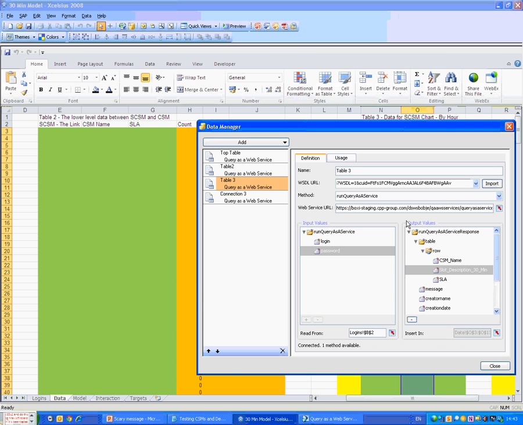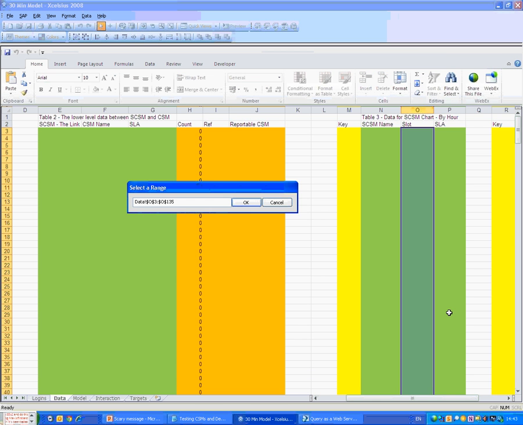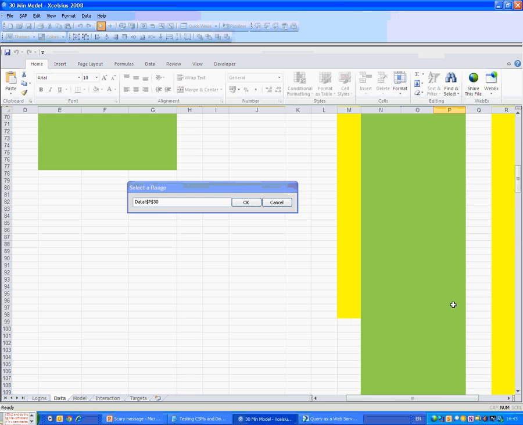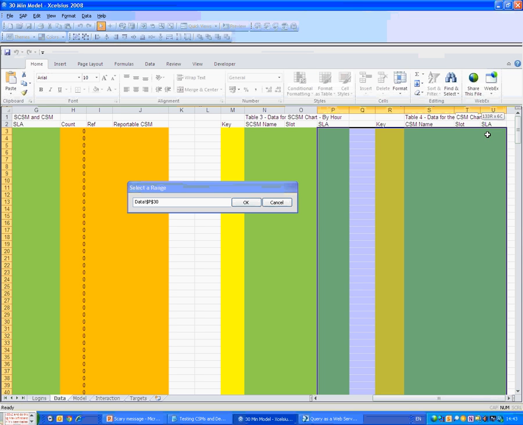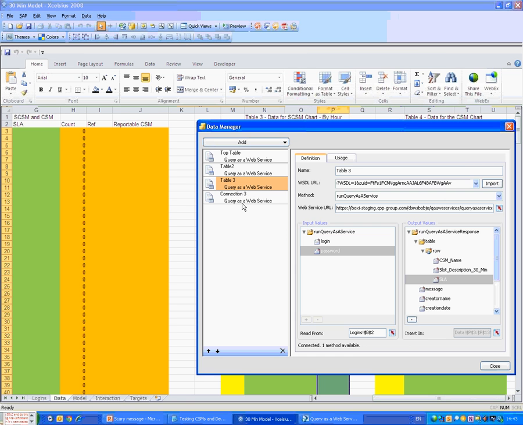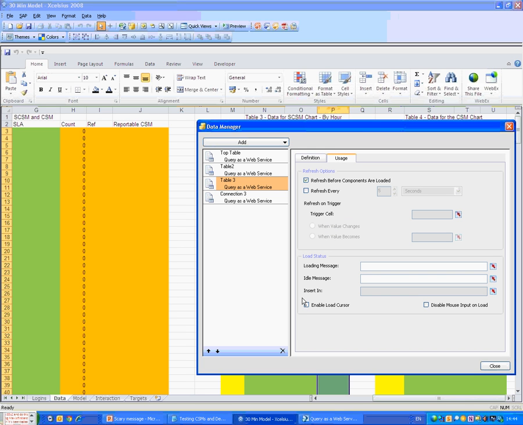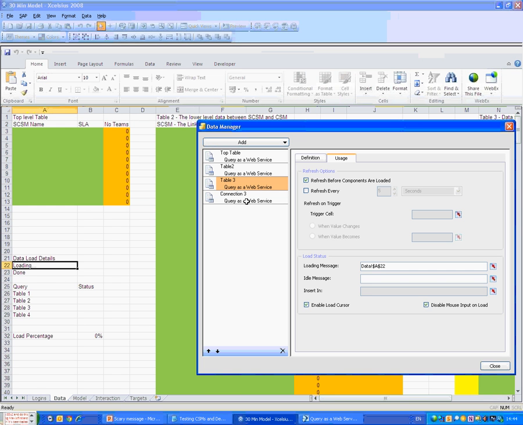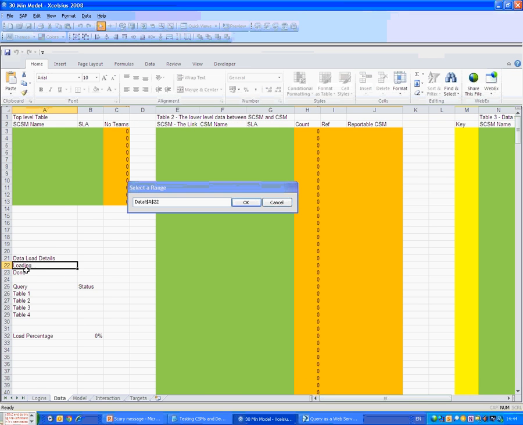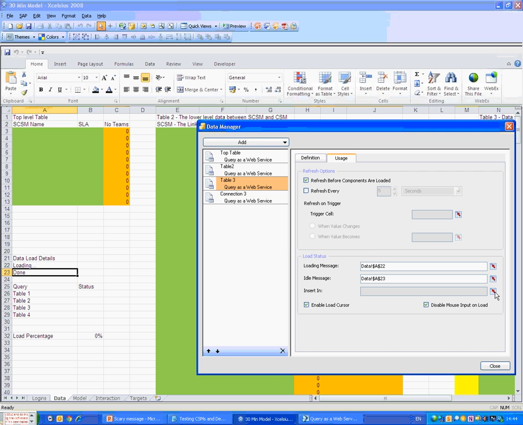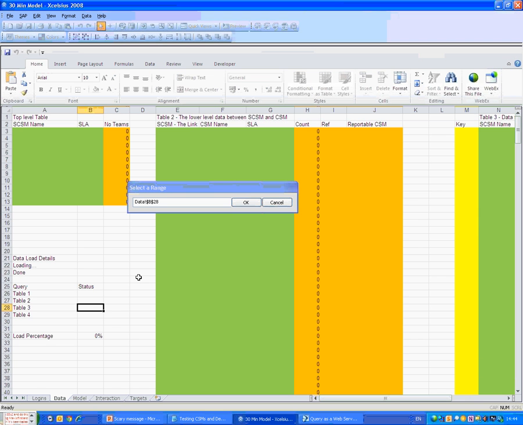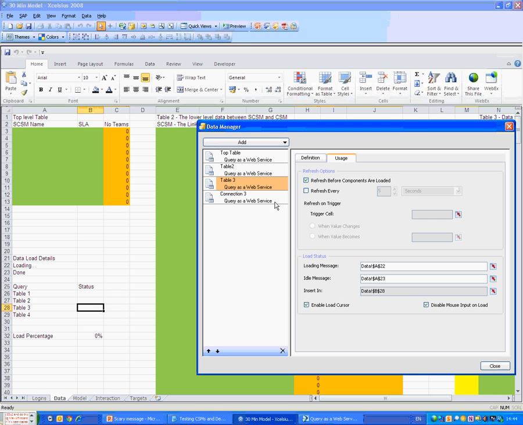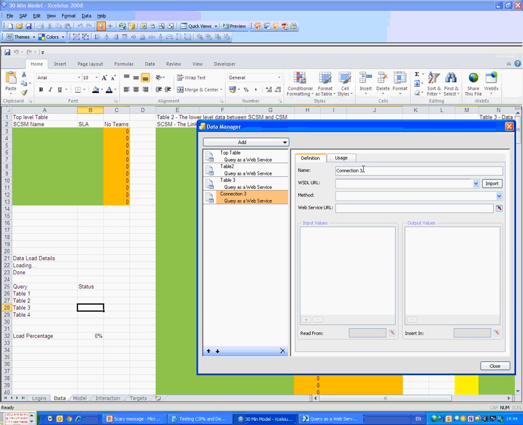Much easier working from bottom up. And SLA in column P. Okay, so usage again needs to refresh before the components are loaded. So as this presentation loads, so it's loading messages there, its idle messages there, and it's going to insert that in row 28. So that's that one done.